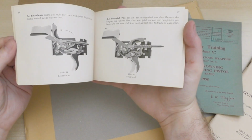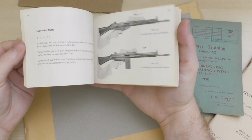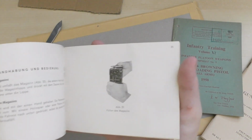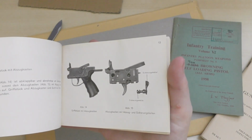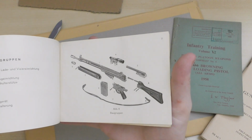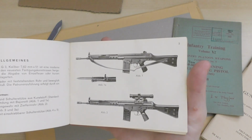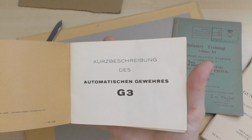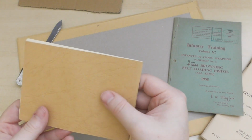Disassembly, trigger mechanism, firing mechanism in action. Have to cock the weapon, load the weapon, load the magazine. Optical sights, different parts, handguard, butt assembly, trigger mechanism, bolt. Nice disassembled diagram. This one is dated from 1966. Really nice.